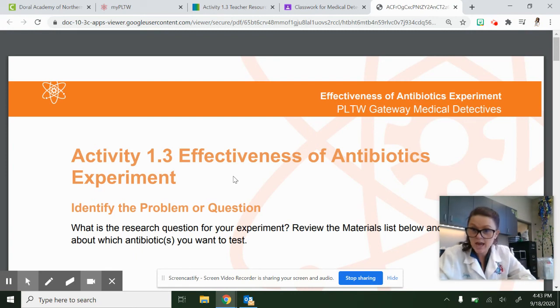Then we're just going to clean everything up. So you're obviously going to give me your bacteria Petri dishes so I can keep those in our incubator area. And you're going to rinse out your Petri dish that just had the isopropanol alcohol in it, and return your tweezers. And then we're going to take off our gloves. And then we're going to, again, clean our area with our bleach solution, wiping it down really good, and continuing on with class.